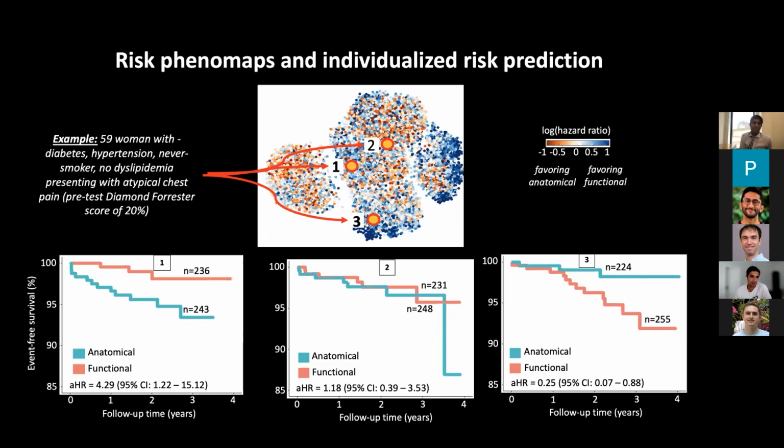So I think one of these, as you can imagine, the CIs for any of these phenomaps, if they have to be significant, they have to be large effects, because the trial was powered to detect something. So if you're detecting something in addition to the trial, these have to be the extreme cases within the trial, and not extreme in the sense that these are isolated cases that have just extreme effects, but those who have the larger effects are the individuals who are more likely as a group to be driving the benefit from CT versus anatomical testing.